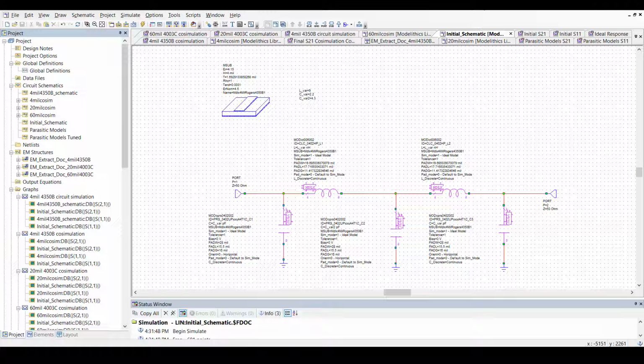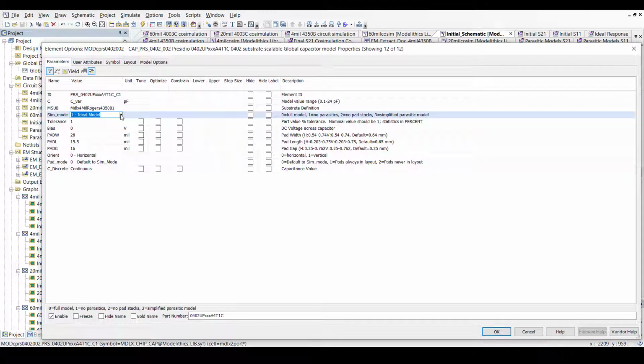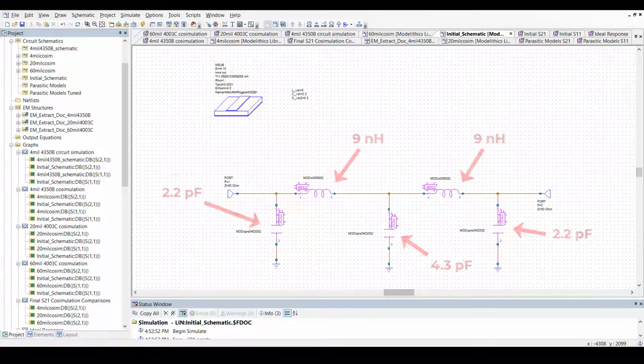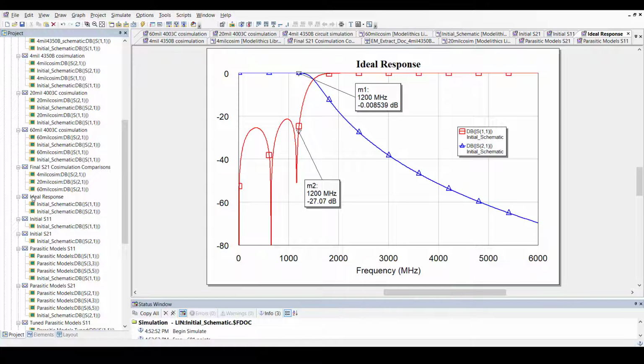This is a low-pass filter design that includes microwave global models for Presidio 0402 UP capacitors and Coilcraft 0402 HP inductors. We can first set each model to ideal mode. When we set the component models to these values, we see this response after simulating.